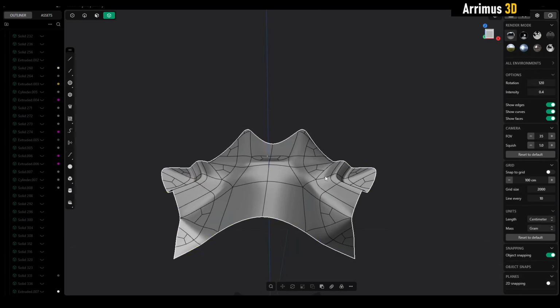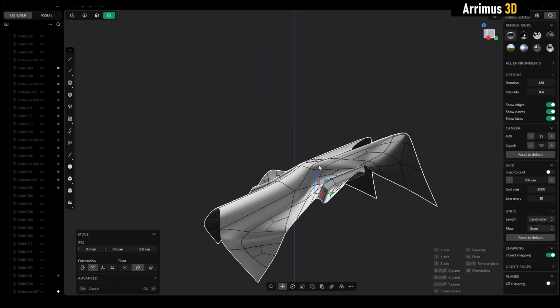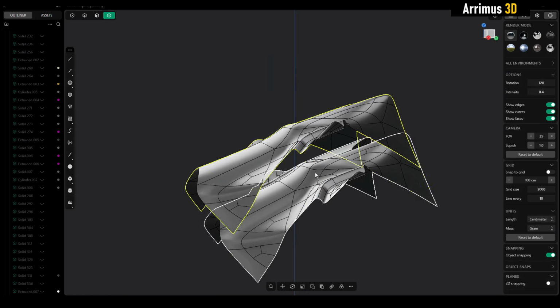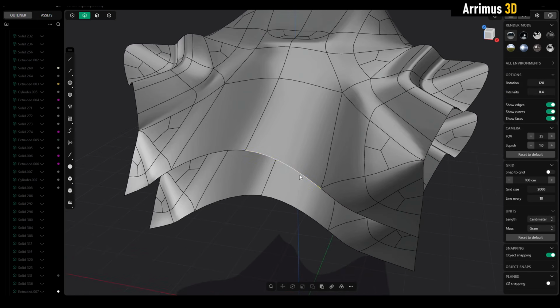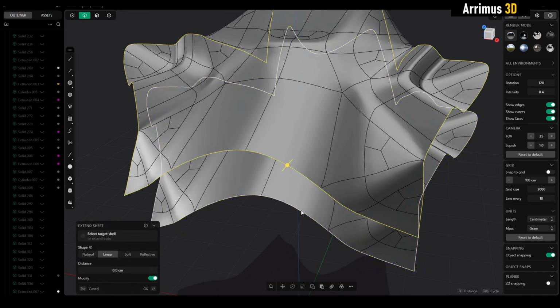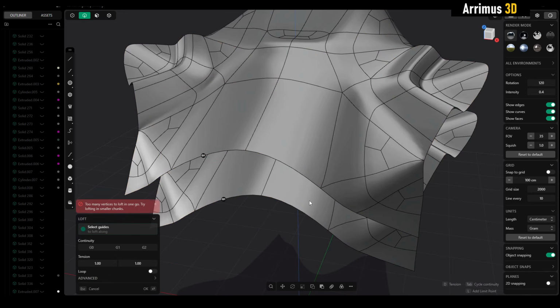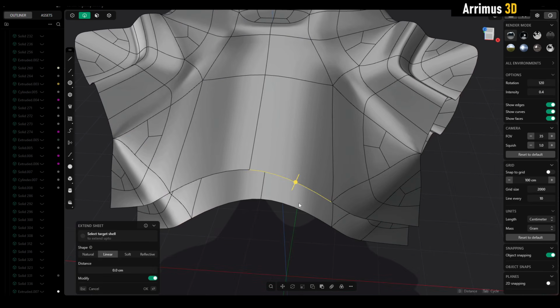Another option, guys, is to select this, then Shift D and move it up. And then you can select edge by edge. Now, I can try to hold down Alt and do that and press L for Loft, but as you can see, it says too much, too much. So let's go ahead. You can do a few at a time.